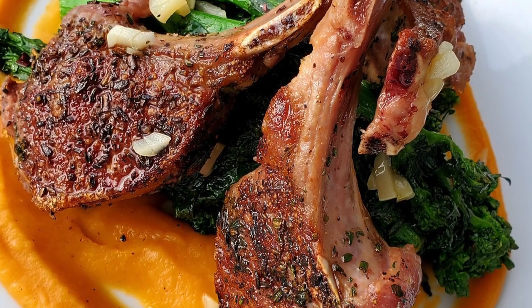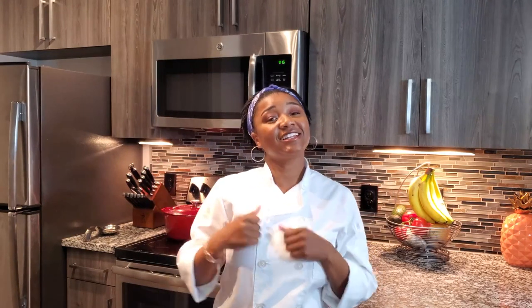Lollipop lamb chop recipe. It's gonna be so simple, so easy, but so delicious that whoever you cook this for is gonna think y'all went to a five-star restaurant. So let's get into this.